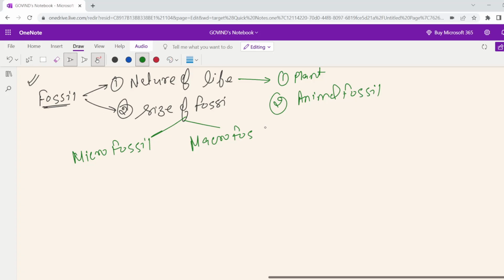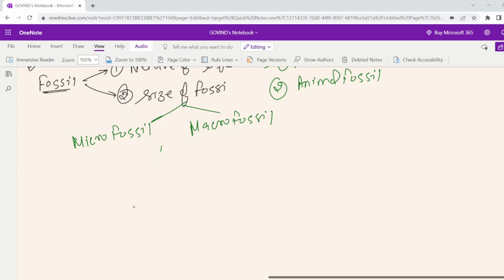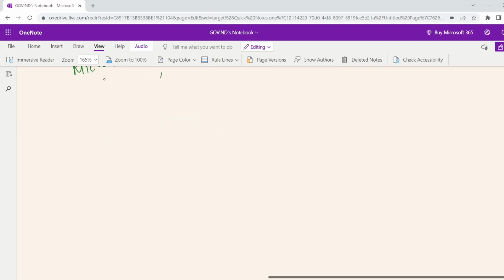Now, how exactly does a fossil form? Let us try to understand the conditions which are required for the formation of fossils. My battery is low, it is showing I have not connected it to the charger, so it is connected now. Now it is important, everyone, we are talking about the conditions that are required for the formation of fossils. So I am again coming to the written part, and it is important for us to know how exactly fossils form.